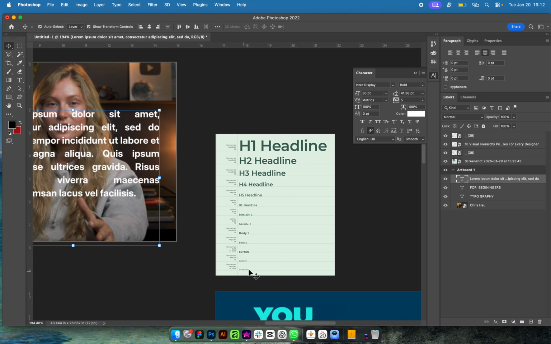You understand? The idea of this is just to make sure that there is uniform hierarchy, so that you communicate that every text on this H1 is at the same level of importance. The rest that are in H2 are at the same level of importance as well. The ones in H3 are at the same level of importance. You get down to overline.